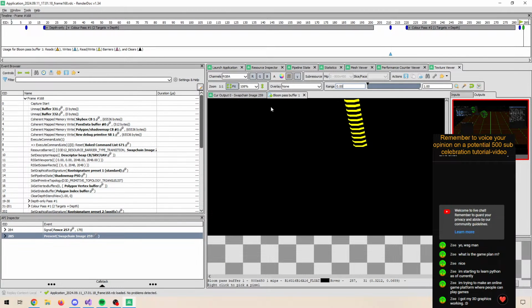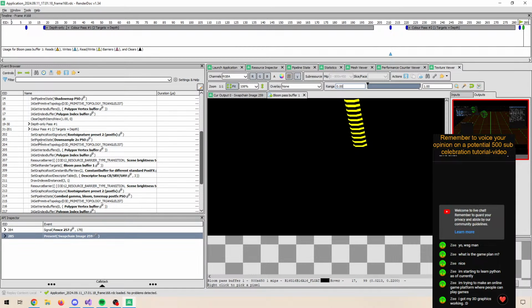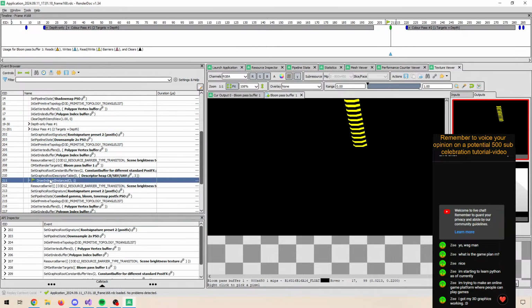Okay. It's still like we're zooming, but yeah, we're definitely just zooming in, right? So this needs to be offset for each pixel.